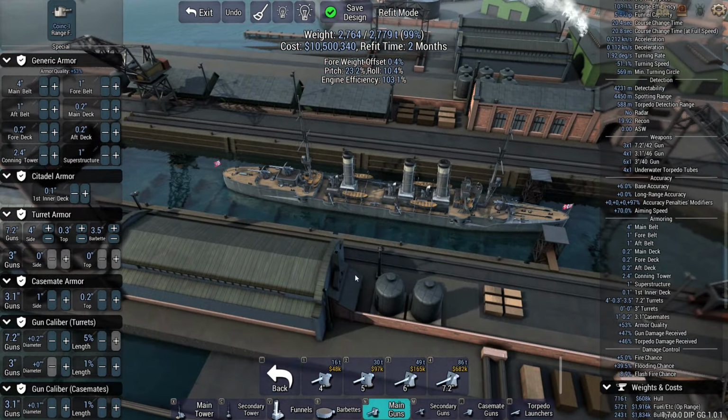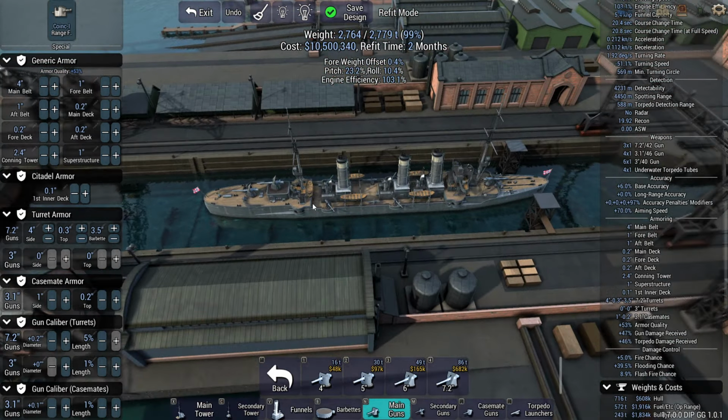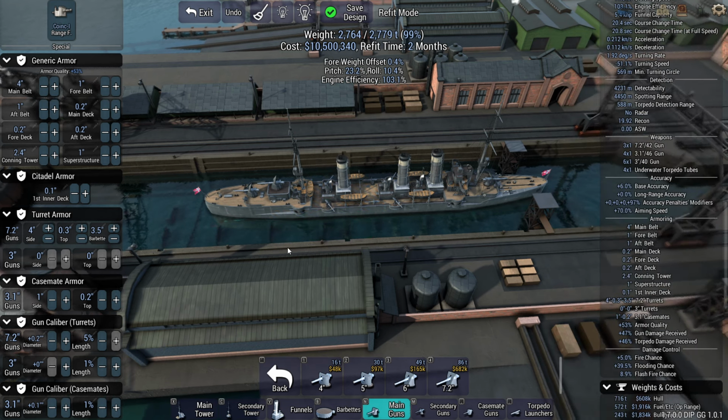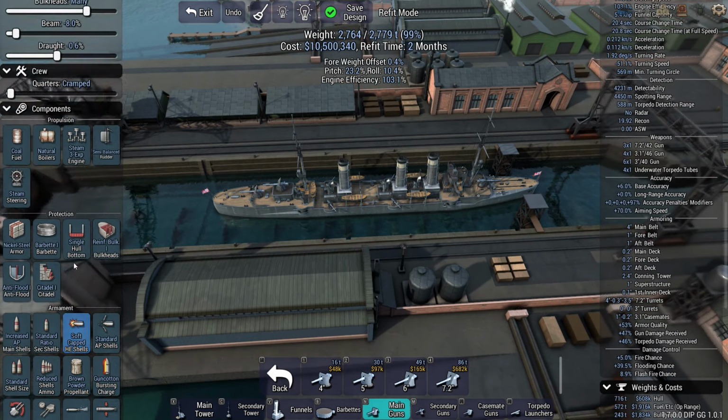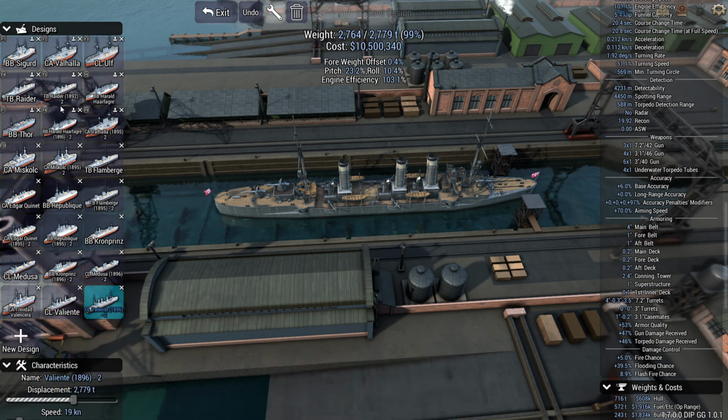Too bad I only took 3 of them instead of 4 like I thought I did, because I accidentally grabbed an armored cruiser instead. That's how it is. Okay. 2-month refit for those, but I think that's a pretty decent upgrade over the Ulf class that I had. They actually got decent speed and decent range.